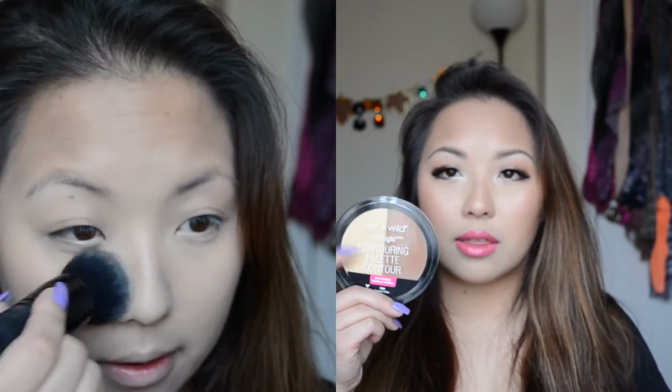And so I picked this up, and then on this side I used the Wet n Wild Mega Glow contouring palette, in Caramel Toffee. There's a banana powder in here too. And let me just say, when you swatch it and feel it between your fingers, the Ulta one is much more buttery and creamier, and this one feels a little bit more powdery. But this one right here, I do not like. I want to go return it. This one is so cakey and grainy under the eyes, and it brought out all my dryness, all my everything. You could see everything on this one. I don't even want to look at it right now.